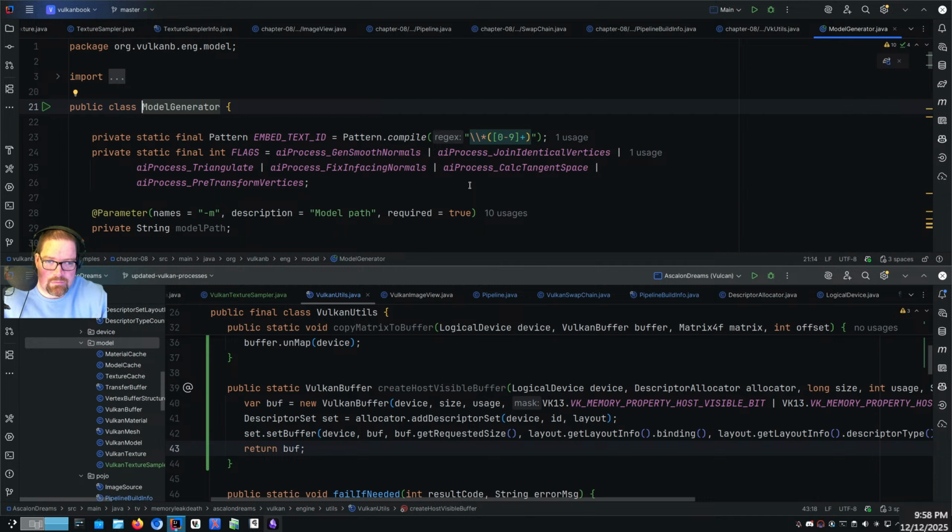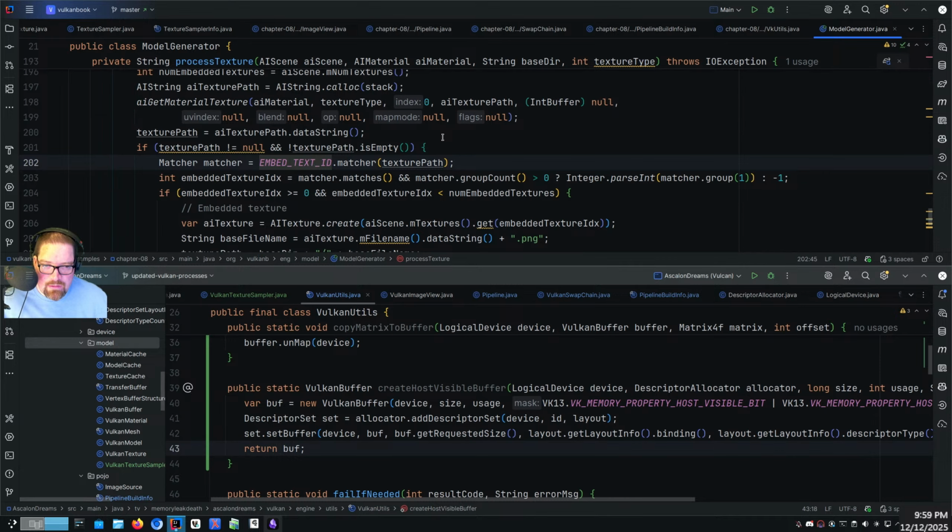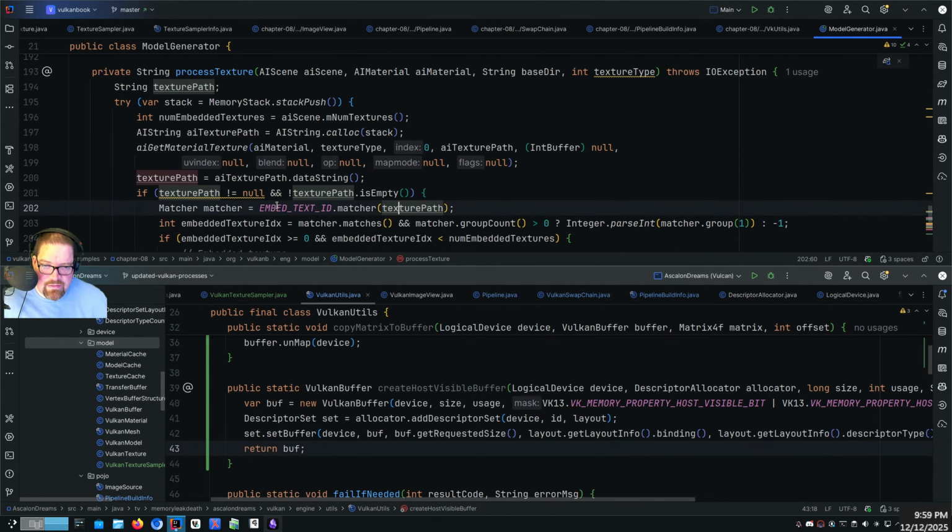Sure. What's that used for? It's the only usage. Embed text ID, match your texture path. Huh? AI texture path data string.